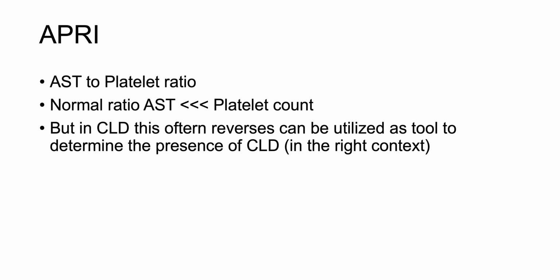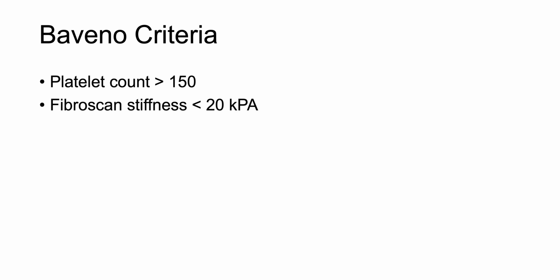But in chronic liver disease, it reverses. If you remember, hypersplenism due to splenomegaly, which is a complication of portal hypertension, there you will have, for example, a platelet count of 50 and an AST of 75. So those two have in actual fact reversed in their ratio, and this is what the calculation uses. If it's positive, meaning that the ratio is flipped, the specificity of saying that this patient does have cirrhosis is more than 90%. And I'll demonstrate that soon.